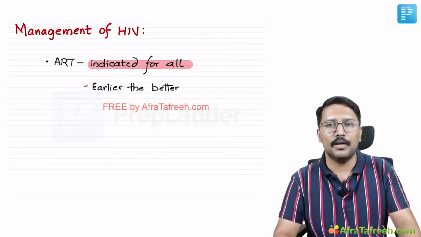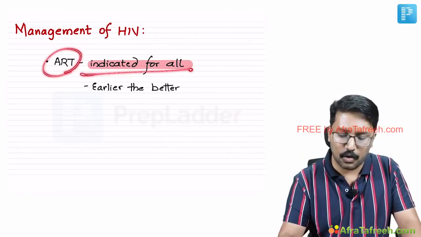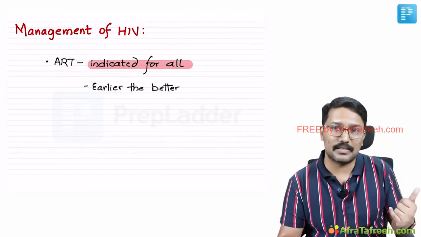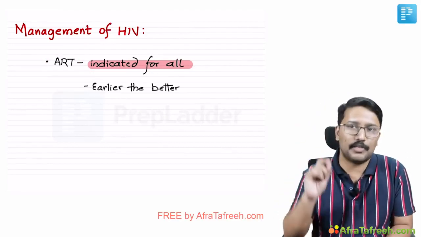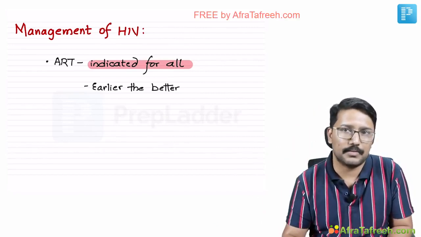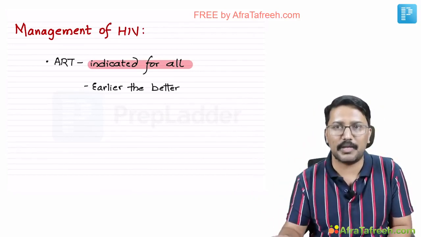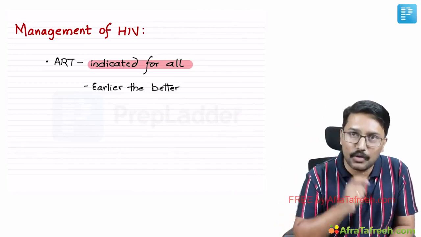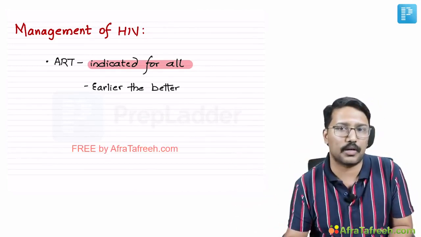What is the clarity we have now? All patients with HIV should be treated with ART, right? So ART is indicated for all patients with HIV, and earlier the better. This concept also stems from the set point of the viral load that we discussed. If you have a higher set point, then you have a higher risk of progressing to AIDS, right? So if we keep your viral load suppressed as much as possible, then your systemic manifestations and your risk of developing AIDS is less. And the earlier we control it and keep a lower set point, the lesser the chance of progression to AIDS. If at all there is progression, it is very slow, right?